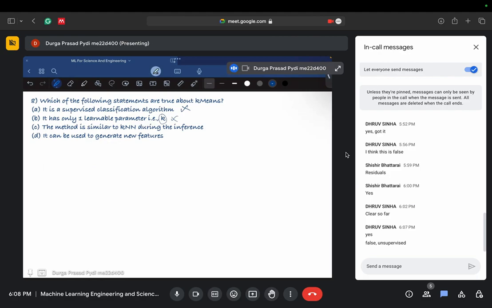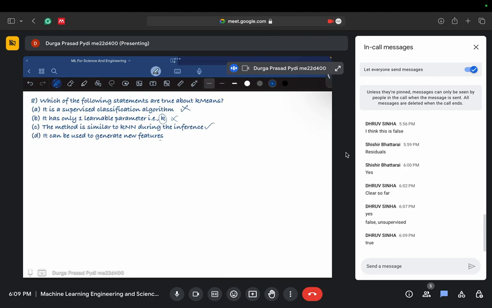How does it do the inference? By inference I mean when you want to predict the label of a given class, you give some input data, and it will actually throw out some output. That is what you are calling inference. So that will be very similar to KNN, yes or no? If a new data point is given, it will again see the nearest ones, and then it will calculate the mean of that. Whichever mean it is closest to, it will give that as an output. So the idea is very close to KNN. So this is true.